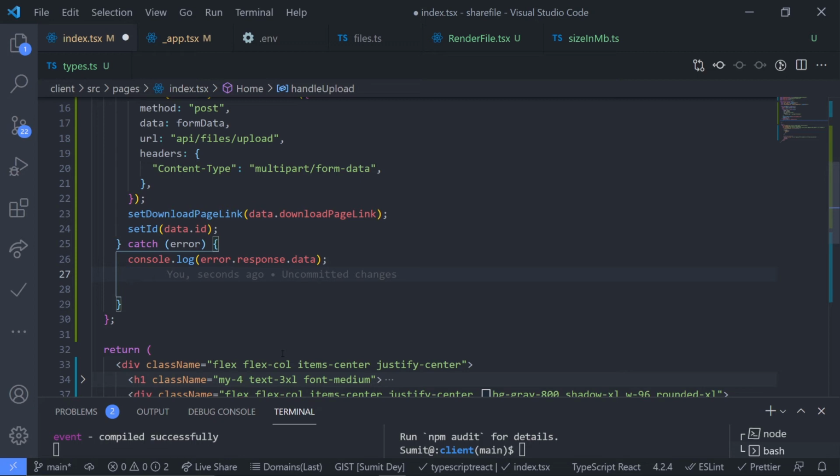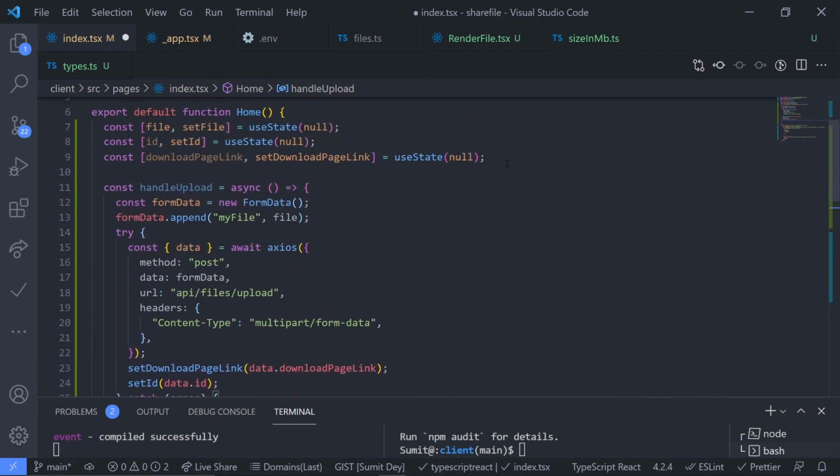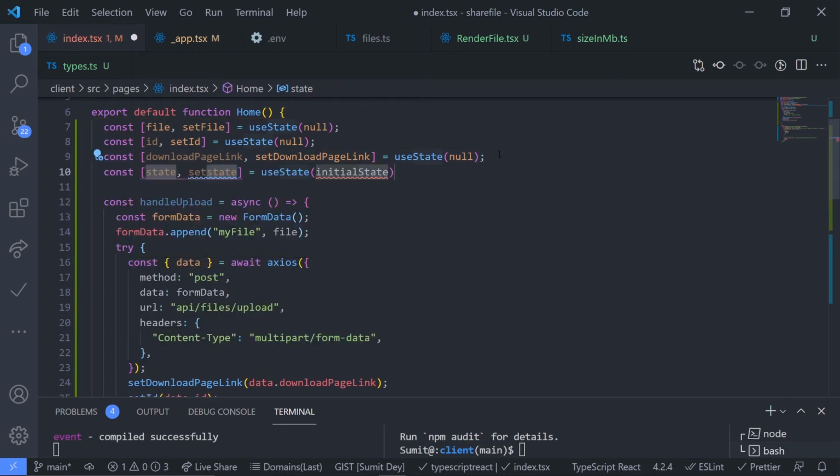And then we need to show something like upload failed. So for that, I'm going to create another state which will keep the status of the upload. So useState, this is upload state. Here I'm going to create an enum. How? Inside this useState, just put a generic, and here you can set the type of the state.